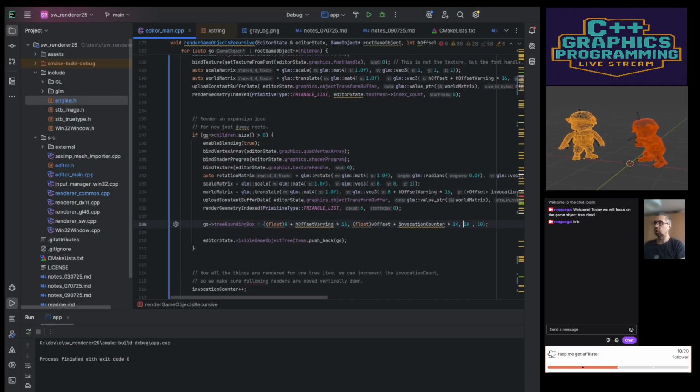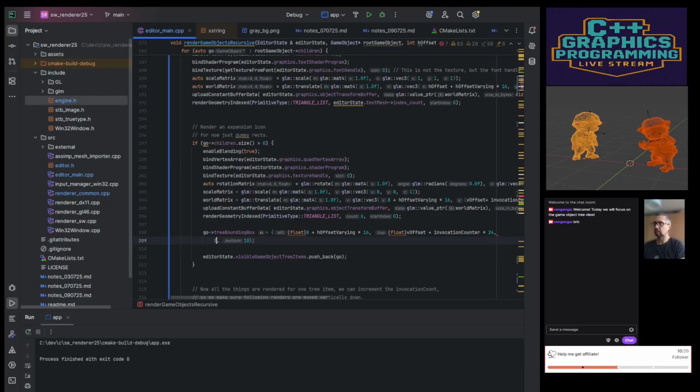Right is 8 times h offset varying times 16 plus 8.